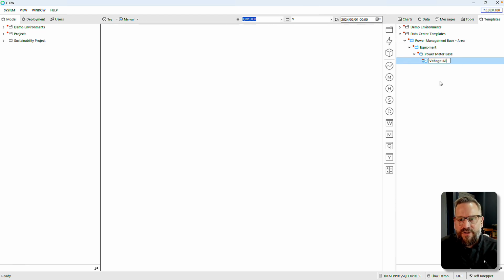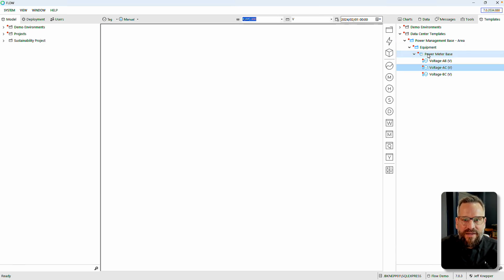So the very first step here is for me to start to create all of the tags that I want to have as part of my template. I can default those engineering units if I'm going to be doing a lot of the same kind, and I do that across the top defaults bar. You'll see across the very top of the center part of the screen, I have an engineering unit of volts as well as a numeric format that includes 3 decimal places.